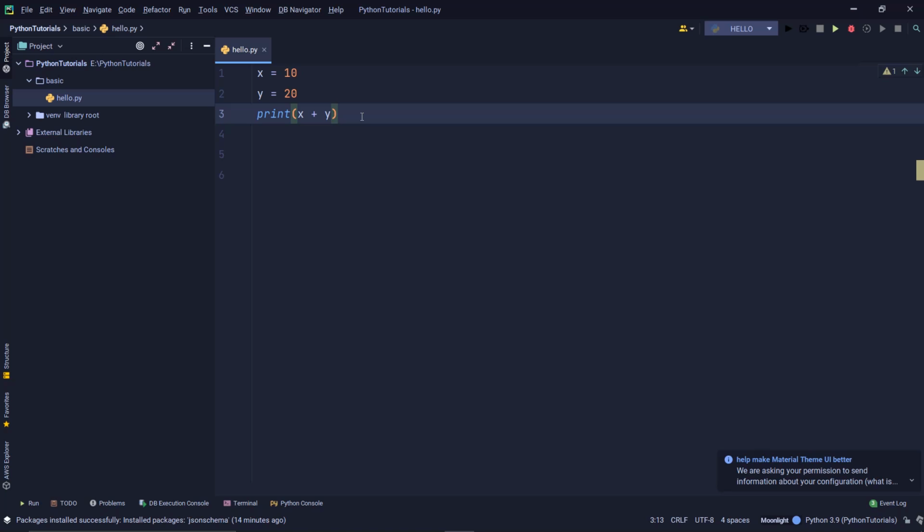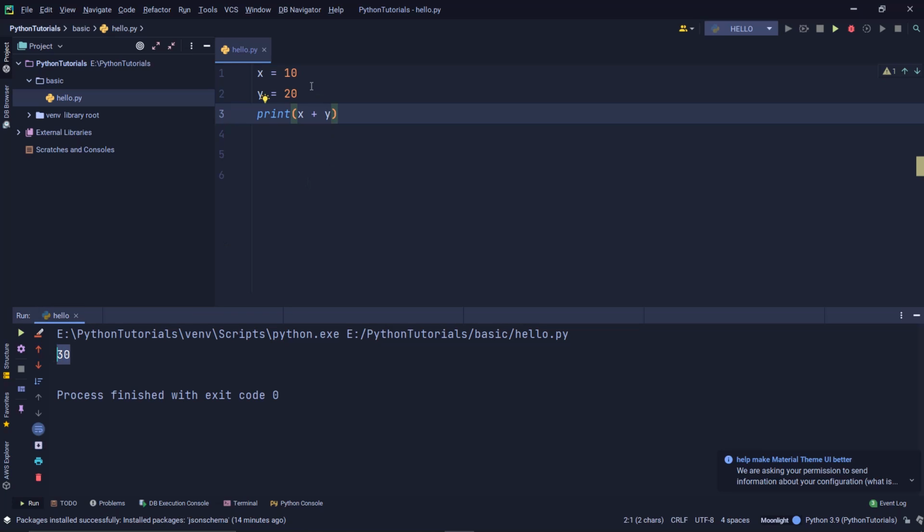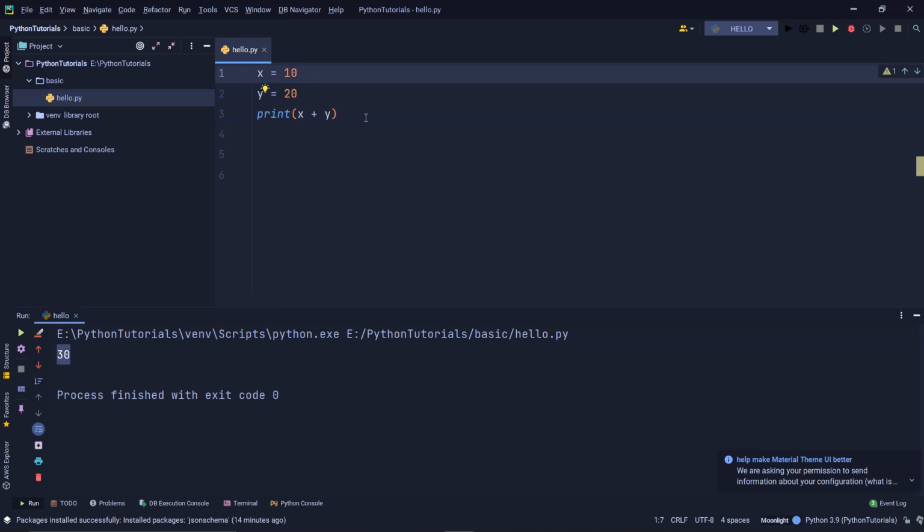And if I run it, it's just giving me the output here. Which basically means I don't have to compile the whole program. I can simply write my statement over here and I can simply run it. So it will be automatically interpreted and executed. So that's why Python is called an interpreted language.